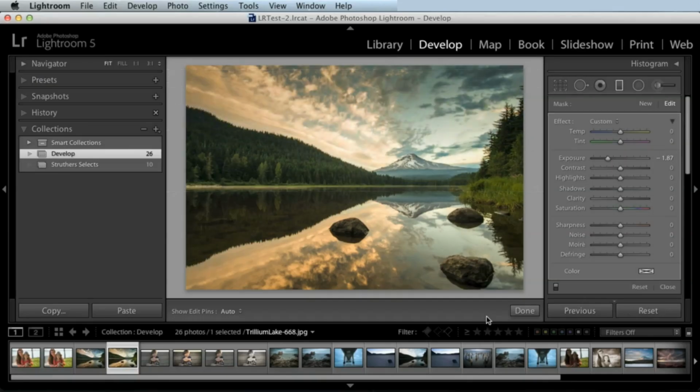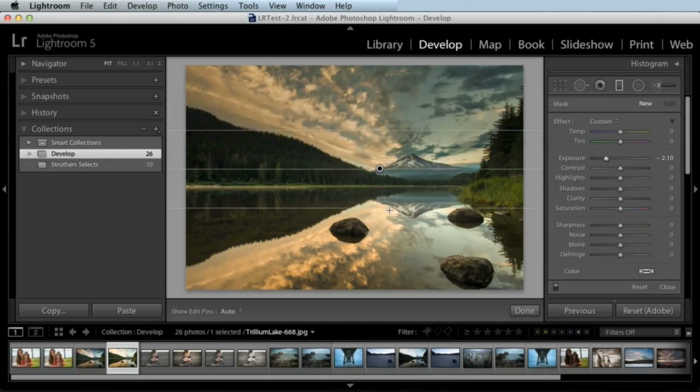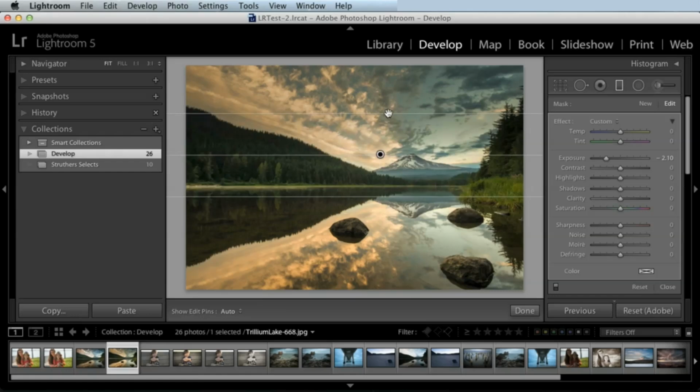Look at that. Here, let me undo, bring the exposure down again, watch. Look at that. So I'm able to now just work on the sky, and it's almost like using a neutral density graduated filter like we would put in front of our camera in the field, but we're doing it after the fact. But to me, it's got so much more potential because now I can control it.